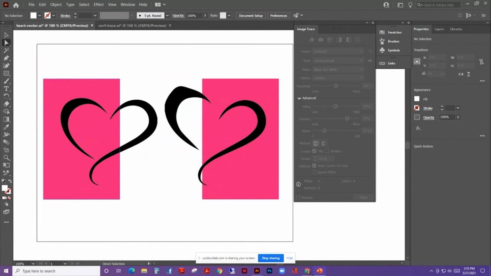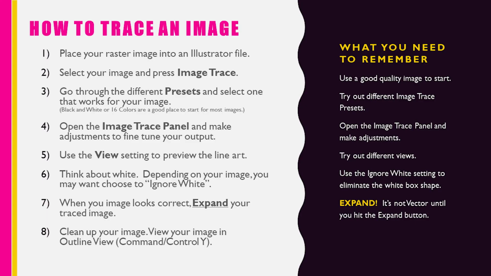So that's really the basic steps of how to create a vector image from a raster image using Live Trace in Illustrator. So again, you need to select the image that you want, make sure it's a good quality image. Then you're going to place that image into your Illustrator file. Step 2, you will select your image.